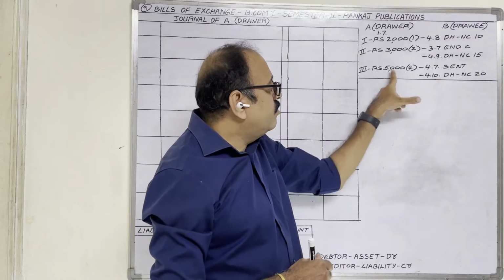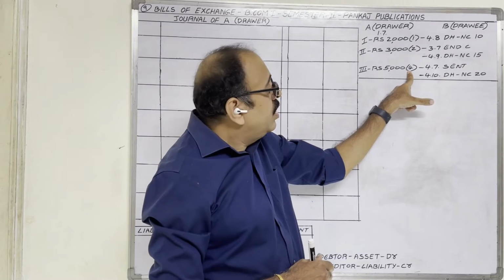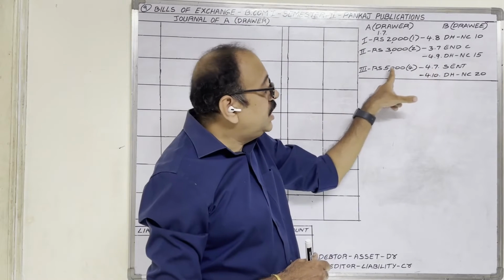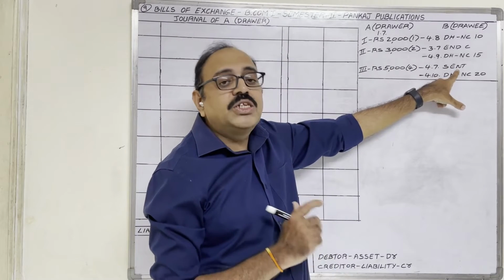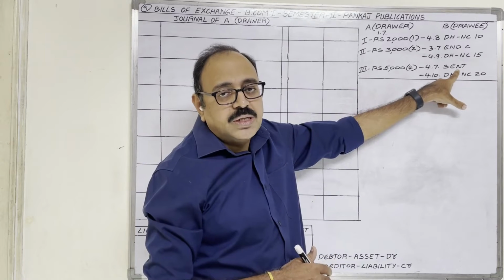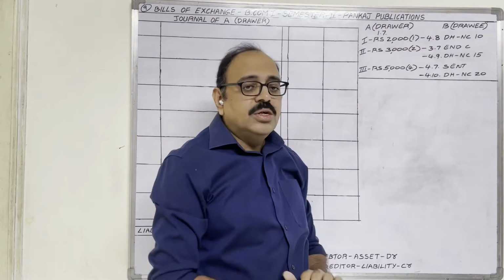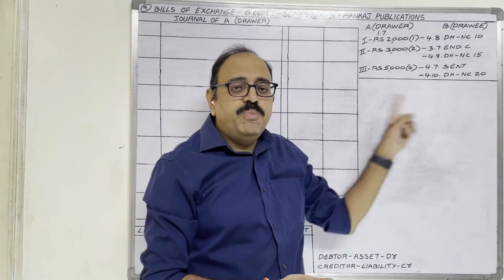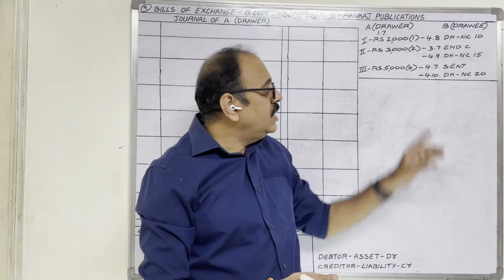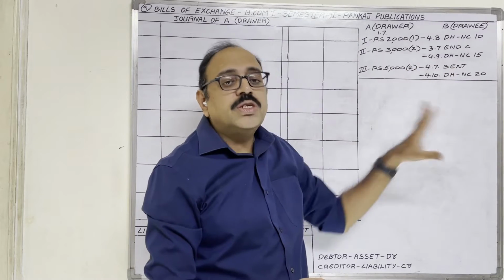Come to the third bill, 5,000 worth bill. The bill is prepared for a 4 months period. And after receiving the acceptance, on 4th July, A sent this bill to bank for collection purpose. Now, the bank acts as a mediator between A and B. So, in favor of A, from B, the bank collects that money. And that is not the banker's money. That is A's money only. Therefore, in A's bank account, the bank has to deposit that money.